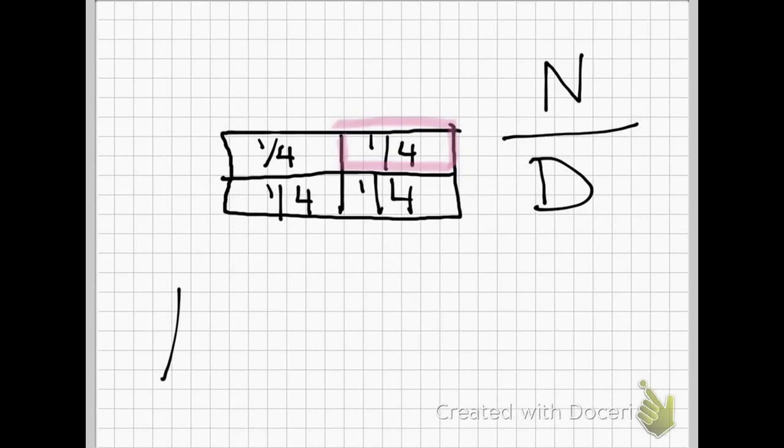Today, we're going to take what we know about area, and we're going to see if the region has been divided up into equal parts. Because remember, if it's not equal, then it's not a fraction. So you're going to use area to see whether or not the fraction was divided up into equal parts. Let's look at an example.